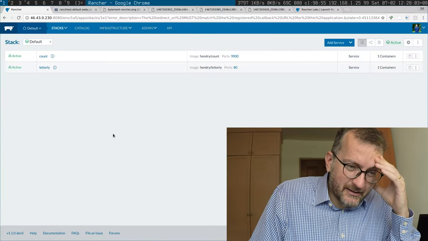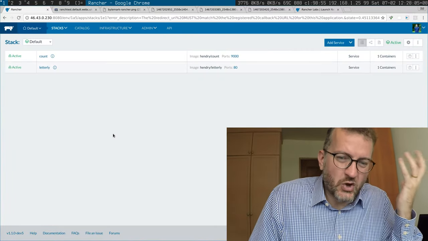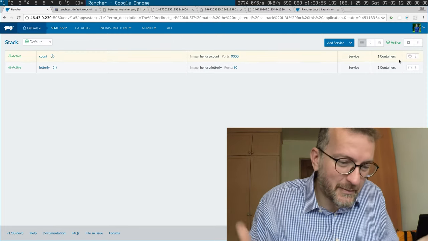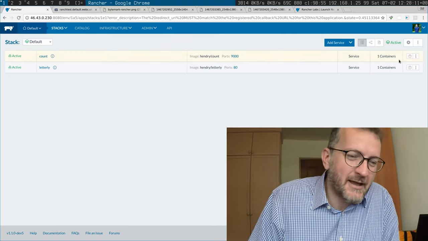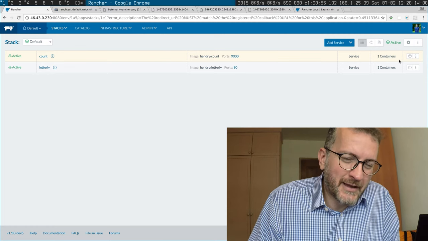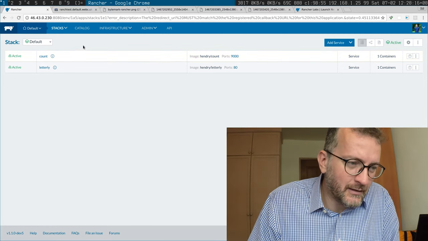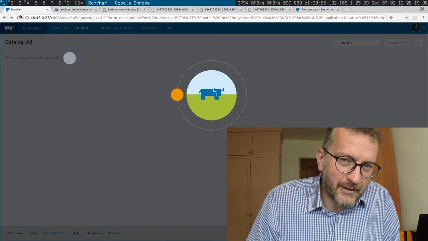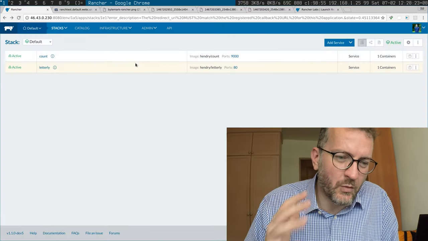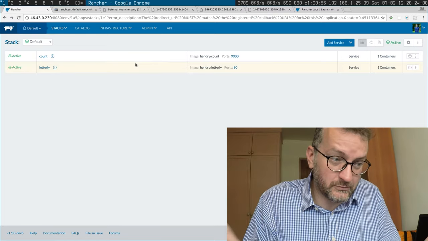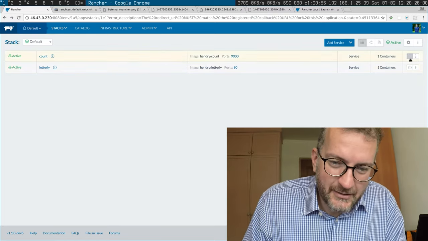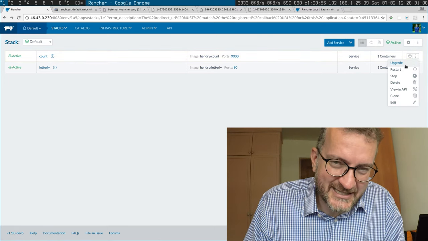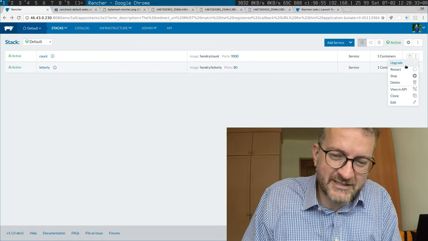The other thing that disappointed me is that there's no real way to trigger an upgrade, and there wasn't a webhook. I mean, this is a web interface. Come on, let's have a webhook, please. I did tweet about it, and the guy got back to me saying I should look into Cowbell, and then I had a little search in the catalog, and I couldn't find it. So Cowbell is supposed to help you do this, but I kind of wanted it integrated into the default interface. But yeah, you can trigger an upgrade, and I guess that does a pull, but I have no confidence it's actually going to do a pull.